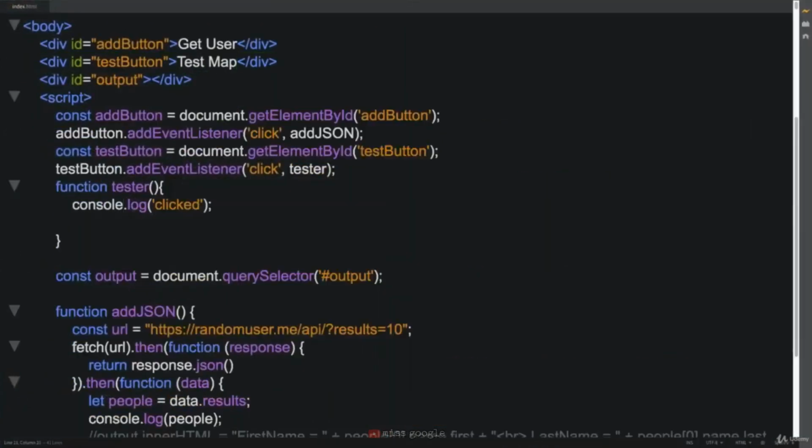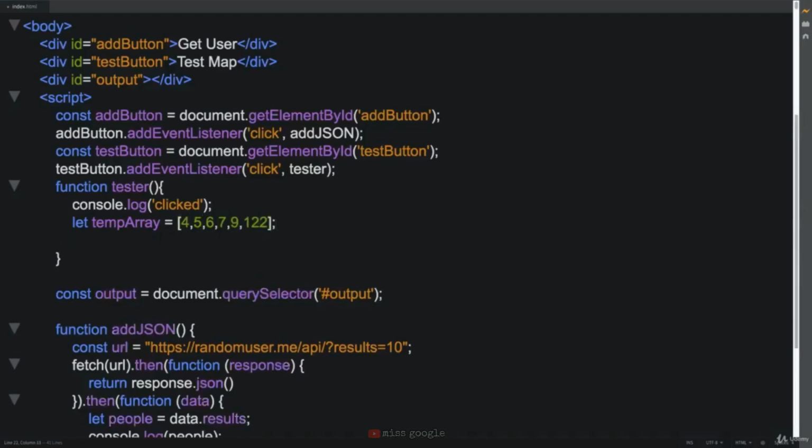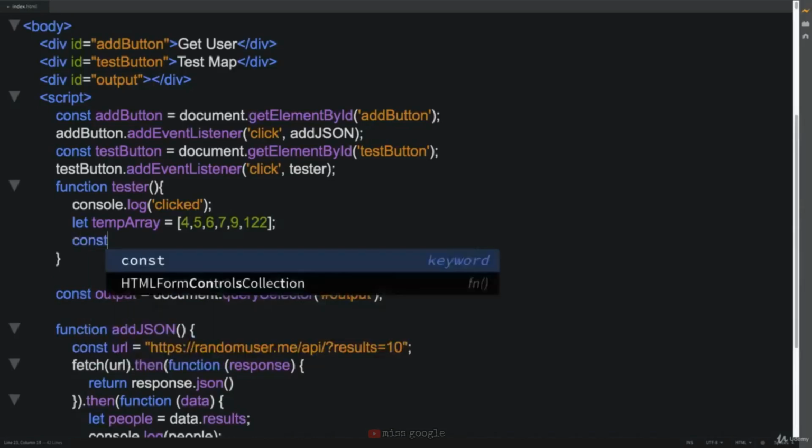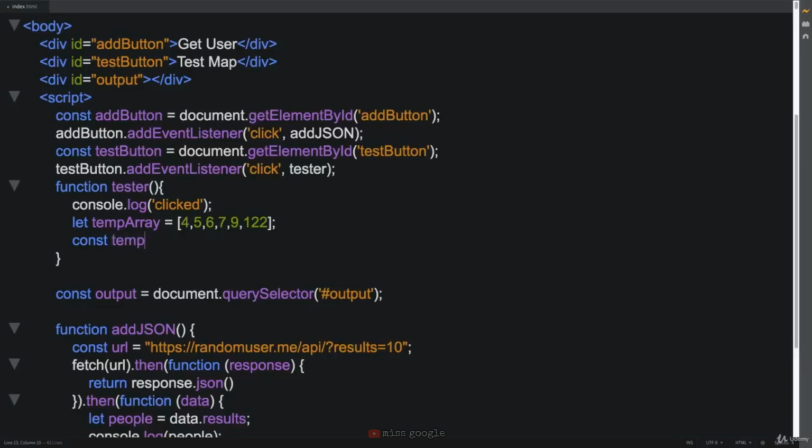We want to test out how we can output content from an array. Let's say, for instance, we have just a basic array. We'll call it temp array, and we'll assign some random values. Then what we want to do with those values is build out another array out of it, temp array 2.